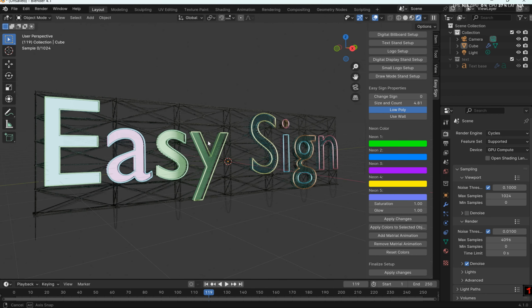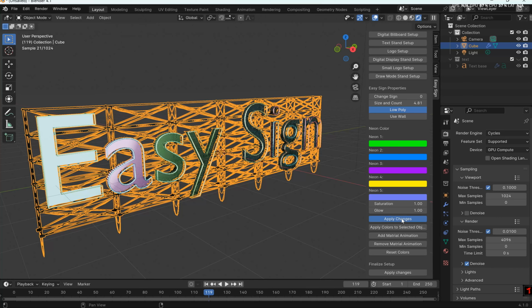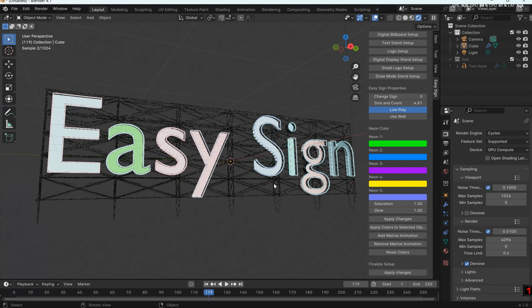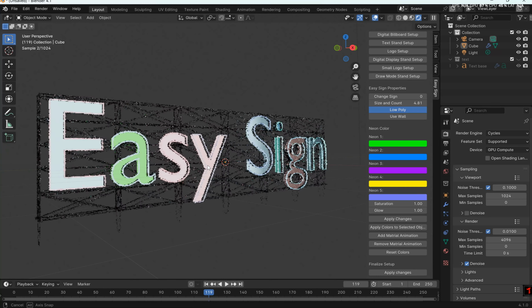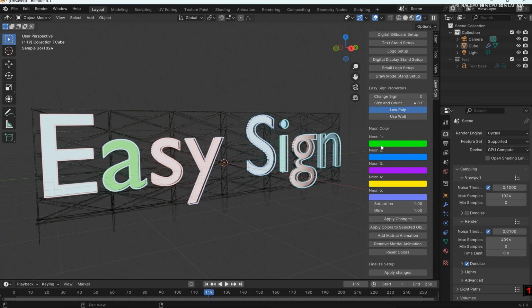But if you go on Cycles, let me just switch that, you will see the different color based on the objects will be generated. And the material has its own animation.